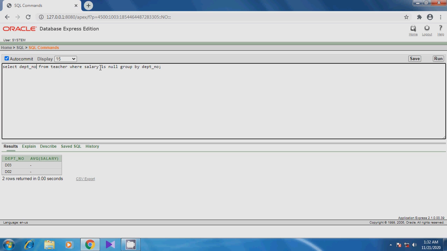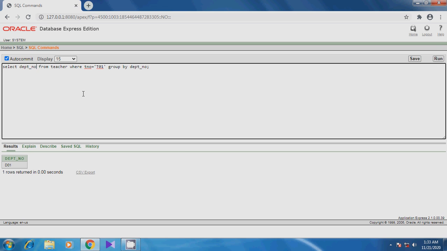So suppose, select department number from teacher where t number equals to say t01, group by.